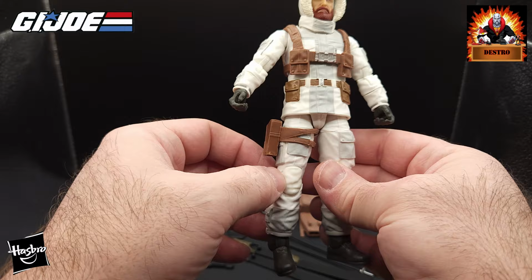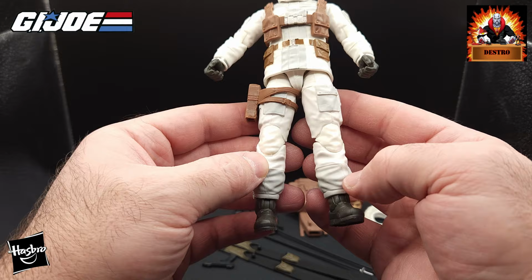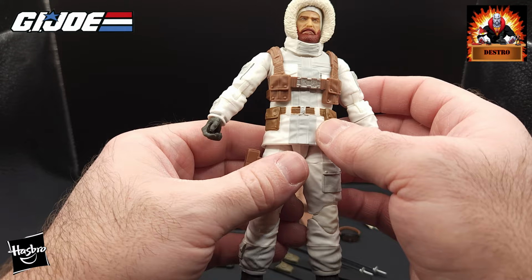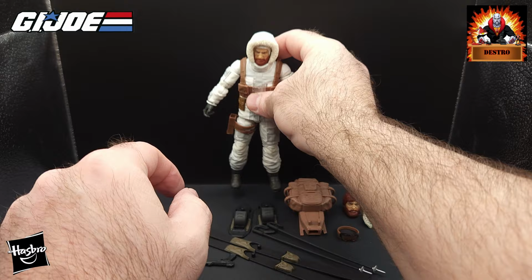A couple of light gray pockets on the front of his legs there, and he's got a bit of a gray tone to the bottom of the snow pants. Also got some gray up on the top of his jacket there, just to give it some extra color, which looks really well done. So an excellent looking figure, that's for sure. I can see why everybody really liked this guy. So I'm very happy that I've finally got time to get him unboxed.